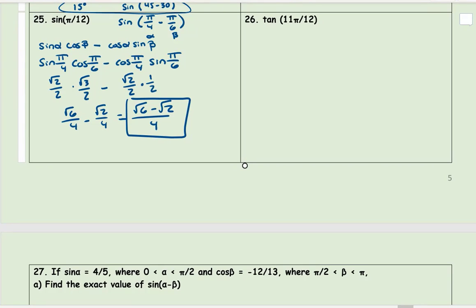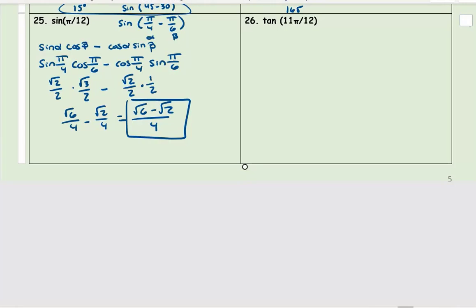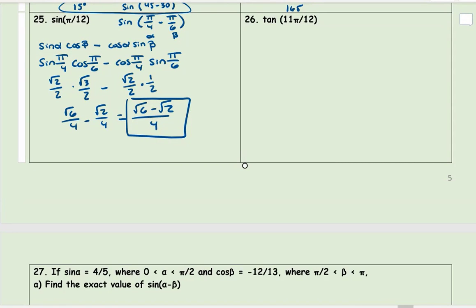Okay. We're going to do another one. We have tangent of 11 pi over 12. And if we convert that, again, we can convert that by multiplying by 180 over pi. We will get 165 degrees. And in order to get 165 degrees, you would have to do tangent of 135 degrees plus 30 degrees, which is, again, tangent of 3 pi over 4 plus pi over 6. Again, look at this. You used radians, but you really used degrees.